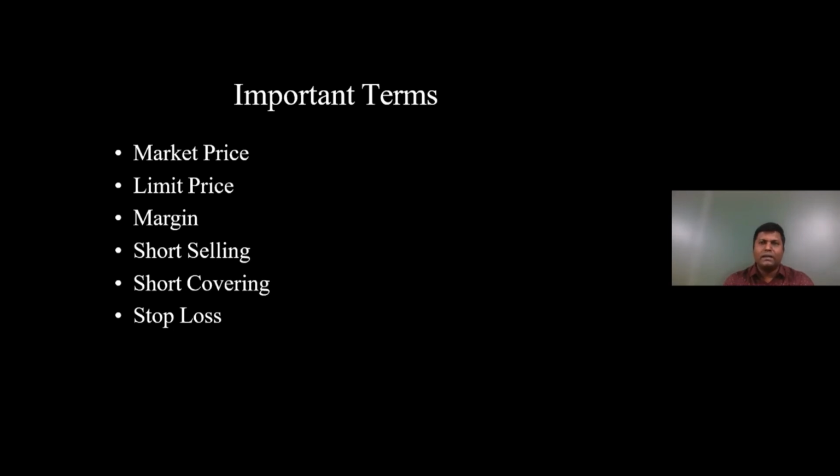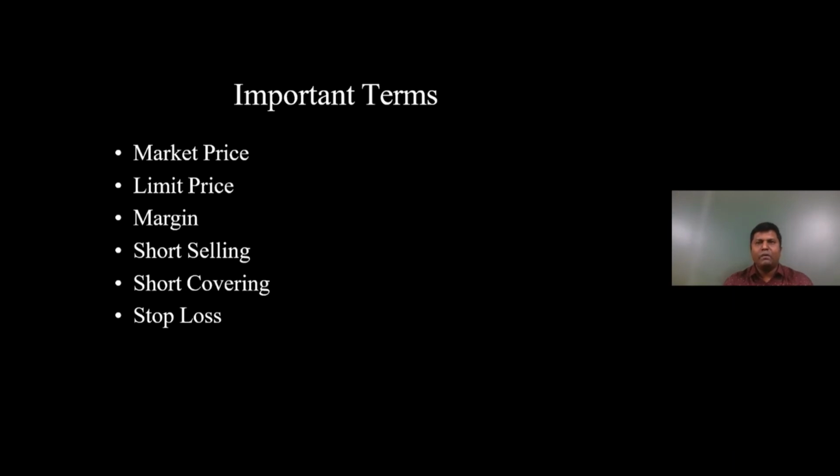As I mentioned, in the market for everything there is a name. Take Reliance Industries: you are expecting it to come down, but you don't have shares in your account to sell and buy back after tomorrow. So what you can do is make use of derivatives. In derivatives, it is not equity, it is a contract. Why is it a contract? Because this comes with terms and conditions.